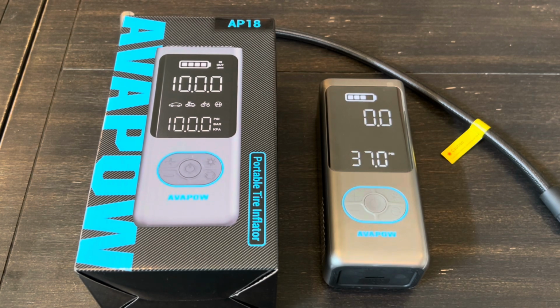So overall, I really like this little inflator. It seems to be well built, pretty durable. It's very compact and lightweight. You can store it easily. You could put it in the glove compartment of your car or the center console. Heck, you could store it under a seat or in the trunk, like the bed of your truck, whatever. It's so small, you can put it just about anywhere.